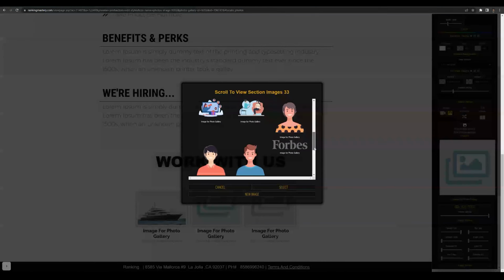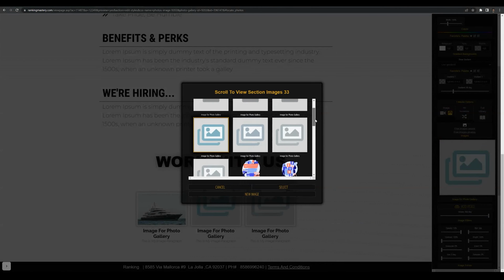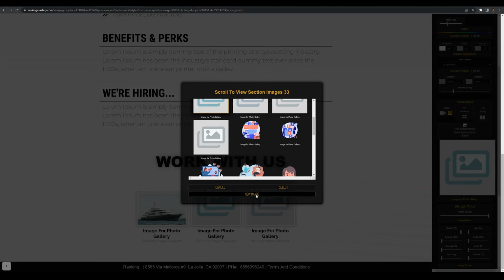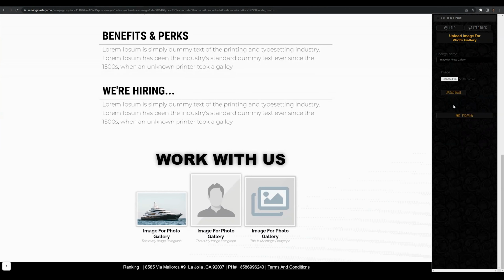If you have already added photos that you wish to put in this placeholder, you can, but we're going to go ahead and show you how to add a new image from your computer. We want to click on new image, and as we've shared, we are creating a work with us image gallery section to show off some of the different services that our luxury rental company offers. We've already imported a photo of the yacht charter, and we're going to want to now add a photo of luxury car rentals.